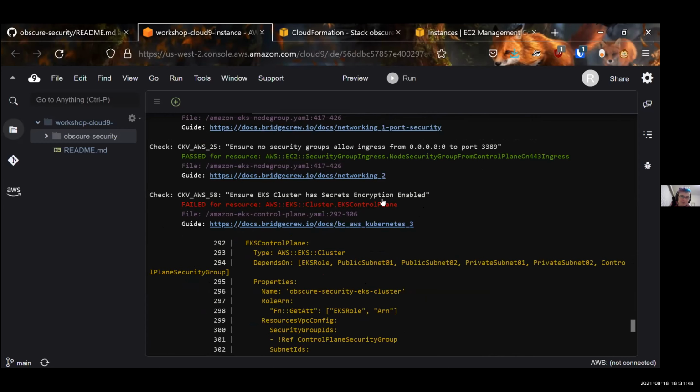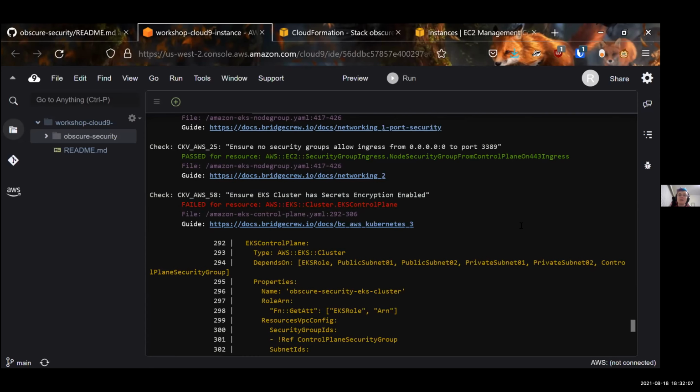And again, if you look at a lot of these common guides on how you do Kubernetes security, secrets encryption on the cluster is something that is going to come up a hell of a lot of the time. It's a really common way that people mess up Kubernetes clusters, because basically the etcd folder, which is where Kubernetes stores all of its secrets, by default in a Kubernetes cluster, is not actually encrypted.